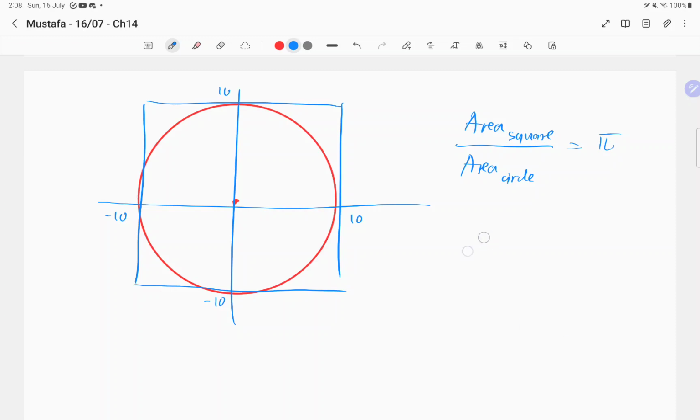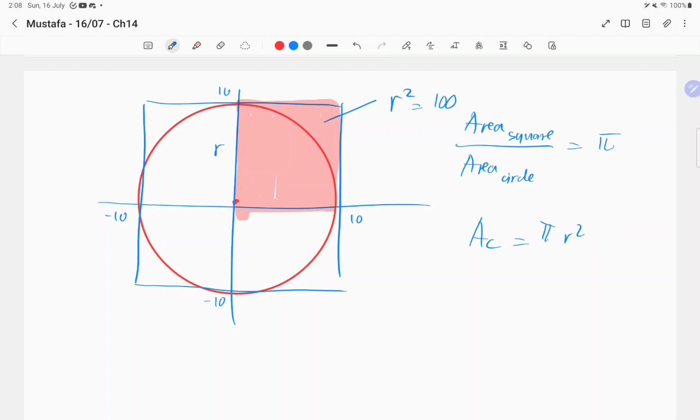Okay, wait. So area of a circle would be pi r squared, and radius squared is... oh yeah. Okay. So the square that I'm talking about is a smaller square here. The area of this smaller square is r squared, right? Because the radius is over here. The radius is 10. So the smaller square, r squared, would be equal to 100.